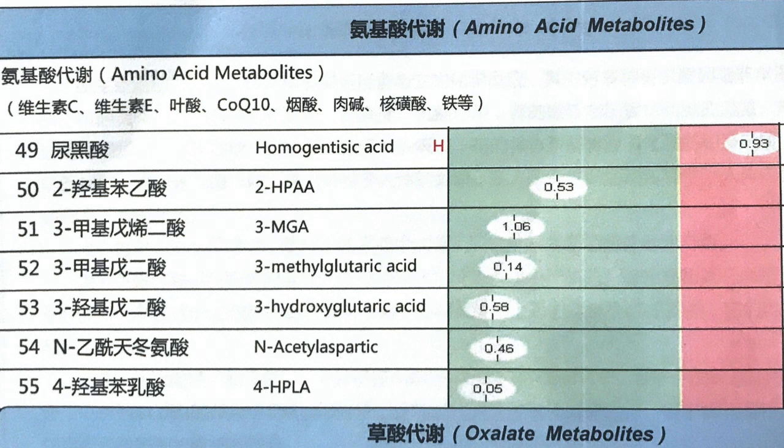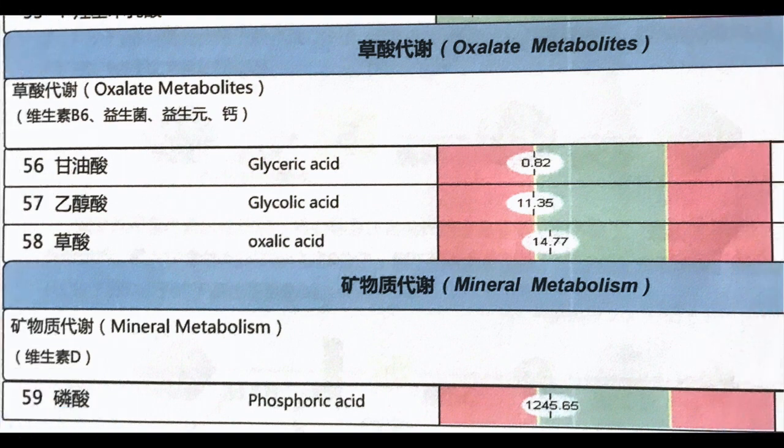And then the next one being the oxalate metabolites. And these abnormalities of these markers are generally also related to genetic disorders, dietary patterns, pollutants, like in my case, when I'm exposed to pollution, different types of pollution, of course. And this can actually pick those abnormalities and help guide you as far as your diet is concerned, and also to pick certain pollutants that are coming out of your body and being excreted as urine. The last one was the mineral metabolism.